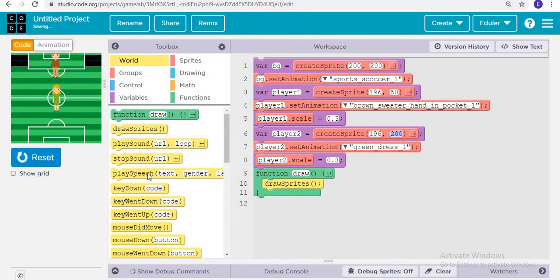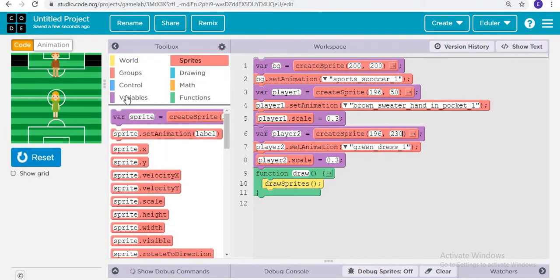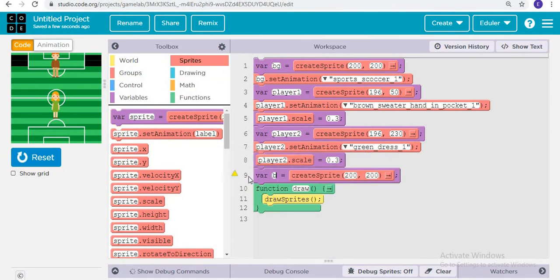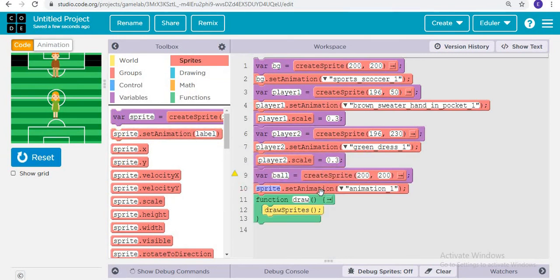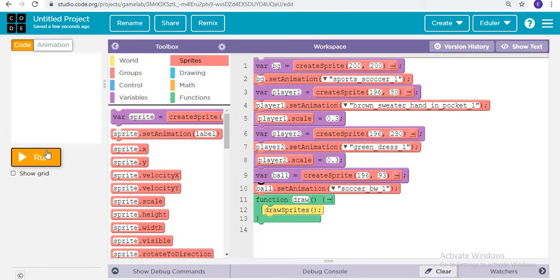And we can give this position here. So we can make it 230. It's all according to you. It's fine. Now it's time for the ball to be implemented in the game. Plus we need to also scale it because I know it's going to be very large. I knew it. So we will scale it.